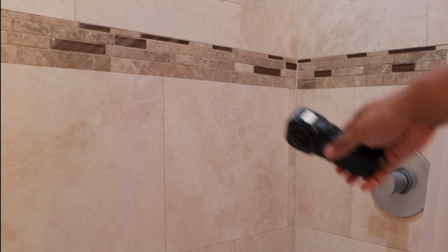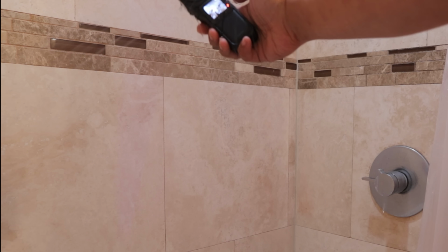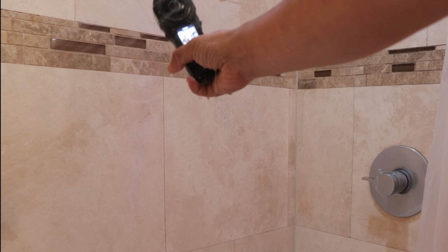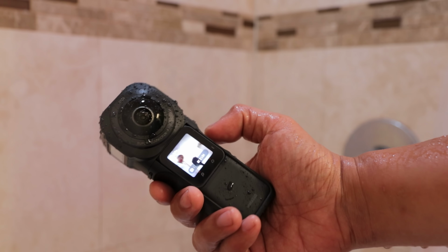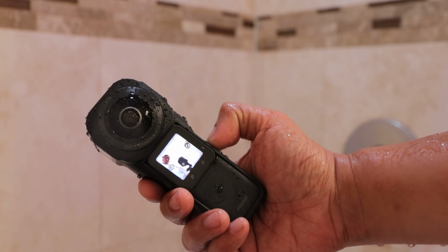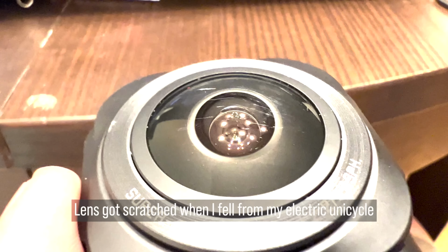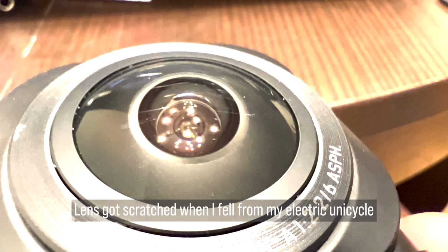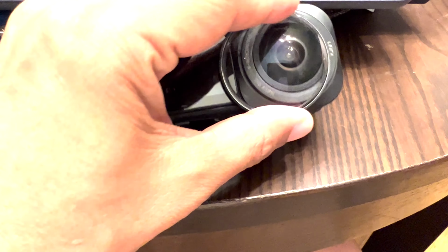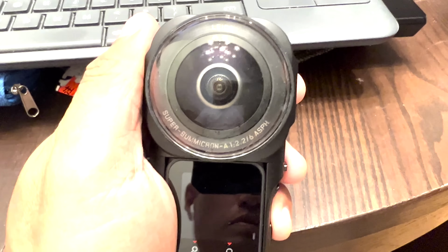The 1-inch 360 is not waterproof, but it is water resistant. I tested it under a shower and it survived. It still turns on. So the 1-inch 360's lenses can get scratched just like other 360 cameras. Now, Insta360 showed me a prototype of a removable lens protector like the GoPro Max, but it will not be ready at launch.